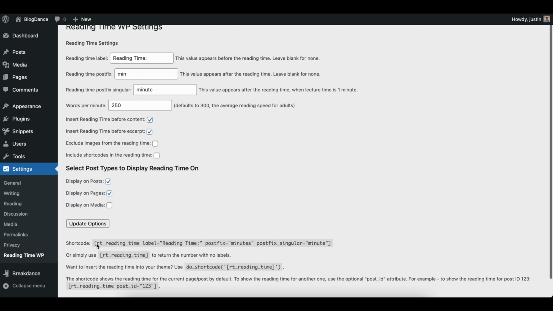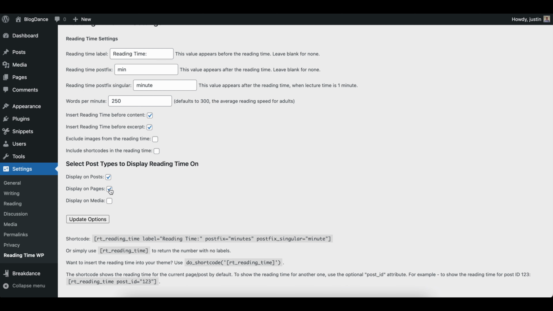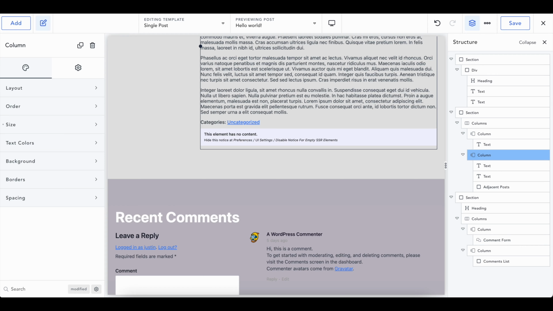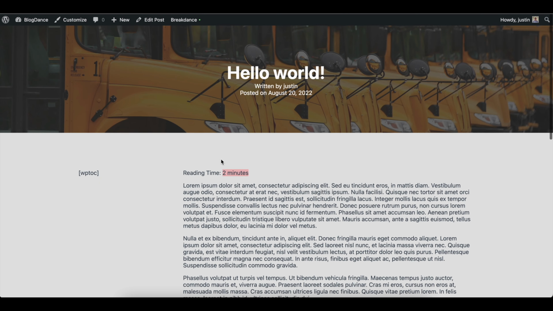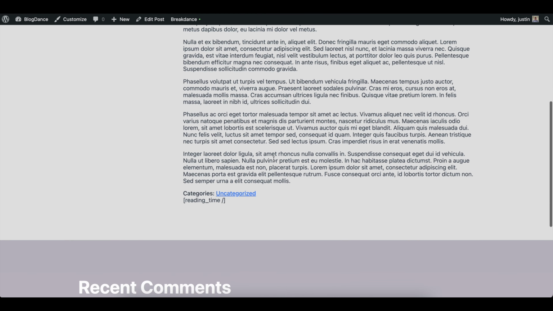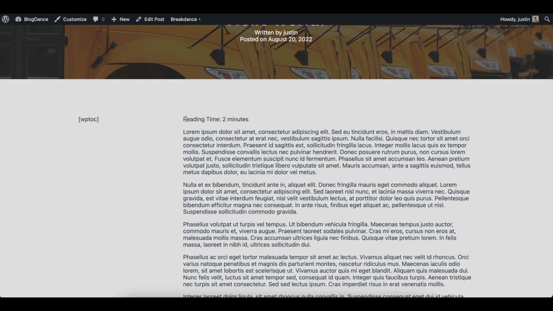You also get to decide where you want it to be. I would recommend turning this off on pages and just keeping it on posts, because your pages are probably going to have the content to your site, like whatever services or products you're selling, but your blog is going to be different than the rest of that. So I would only display it on the posts. You don't really need it on any other pages on your website besides here. And it's also pretty accessible. It just helps people out.